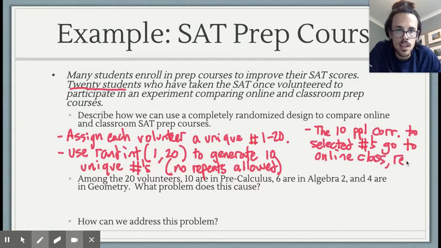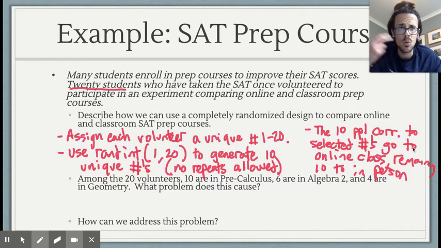And the remaining 10 go to in person. It doesn't matter which 10 go to which group as long as the selection of the 10 was random. So if you would reverse the order of this, that would be totally fine as well. So they go to the class, they take their class. I'm running out of space here, so I'll delete this when I continue with my video.